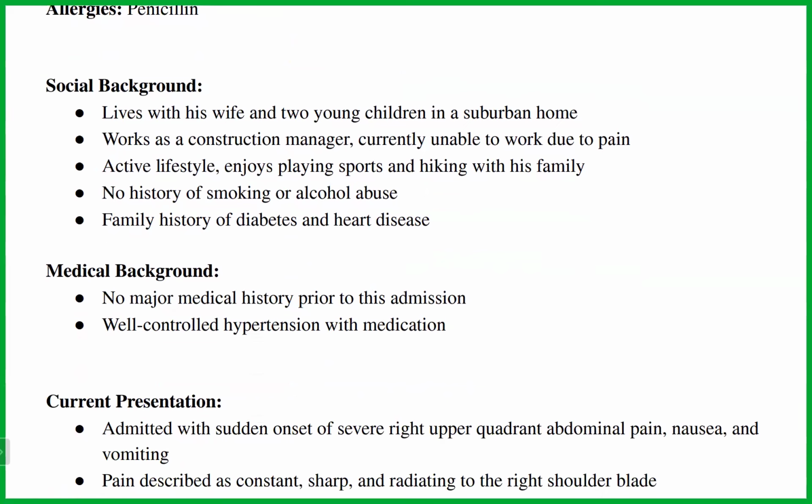In the medical background, no major medical history prior to this admission. So before this incident, that means before the admission, the patient doesn't have any kind of medical history. So we don't need to write it. Second point, well-controlled hypertension with medication. That hypertension is under control with the medication, that we need to write, because it's important data and the patient is taking medication for the hypertension.